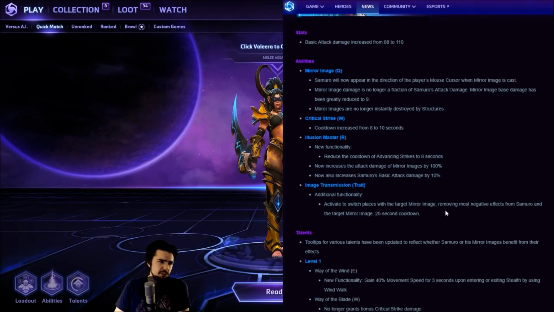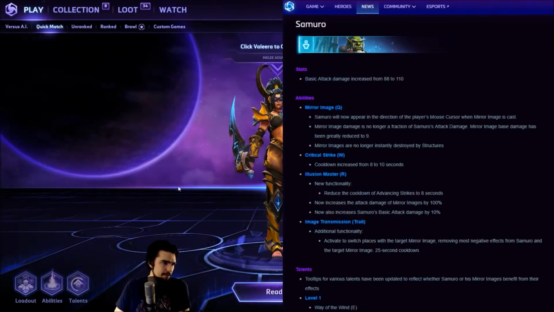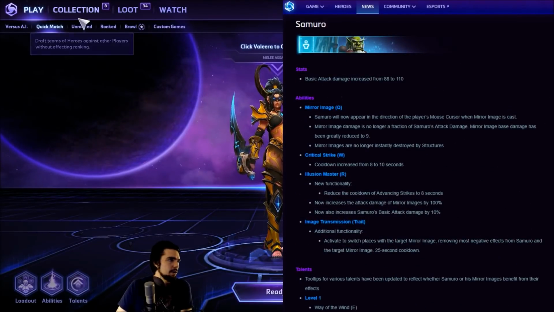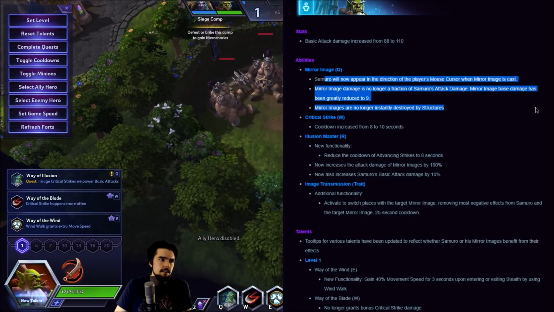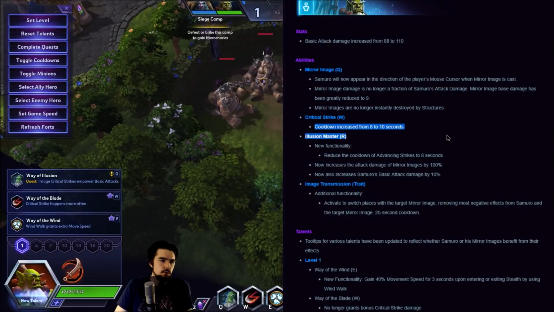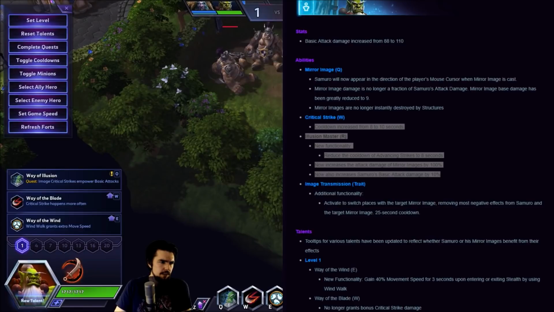Sammy, which is just, what the heck is going on? There's so much. His damage has been all reworked. Let's go take a look at Sammy. Basic attack damage increased from 88 to 110. Now appear in the direction of the player. Cooldown increased. Illusion Master: reduced the cooldown of advancing strikes to 8 seconds? New functionality: advancing strikes has a cooldown?